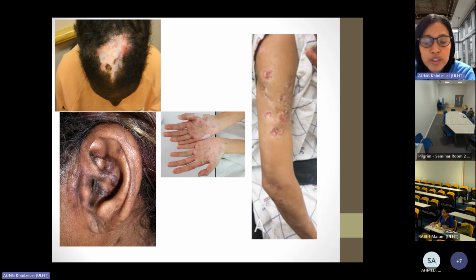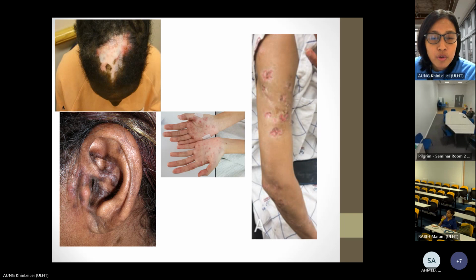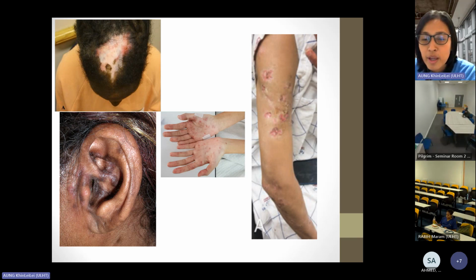This is a photo showing DLE. Maybe you can see this kind of photo in the MRCP Part 2 exam. This is discoid lupus. There is a scar, there is a depression, and this is a discoid lupus lesion in the scalp. So it is different from non-scarring alopecia. After a discoid lesion in the scalp, it can scar and be left as a permanent lesion. So usually you might see those kinds of pictures in the MRCP Part 2 exam.